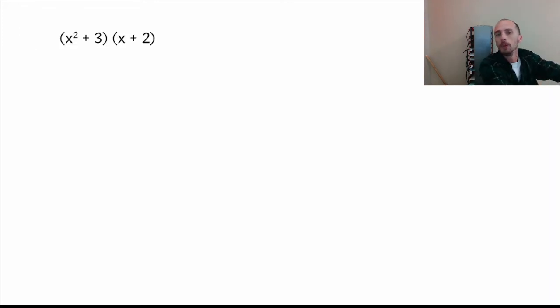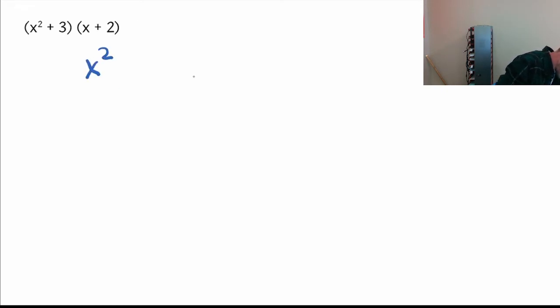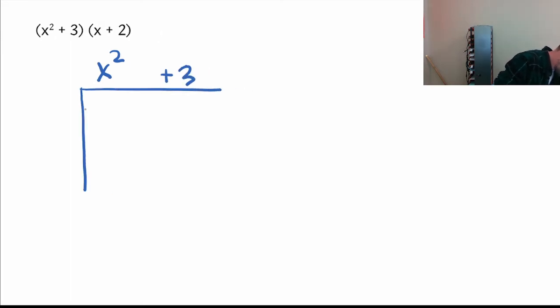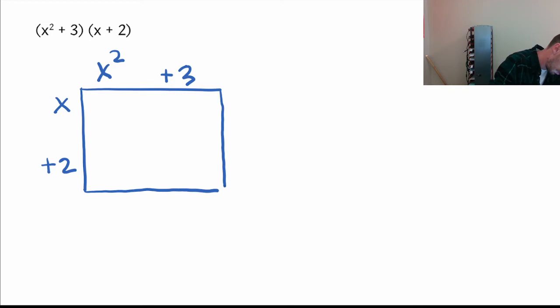In the last unit when we were doing quadratics, we had reason to multiply binomials by each other. Generally it was just x plus a number times x plus some other number. This is a little different because I've got an x squared and an x, and we really kept it to degree 2 or less up to this point. So I'm going to remind you what we did here. We took x squared plus 3 and laid that one out horizontally. Then we take the x and the plus 2 and lay that one out vertically, and then we multiply each of the terms together and fill out this grid so that we don't forget to distribute any of the terms on each other.